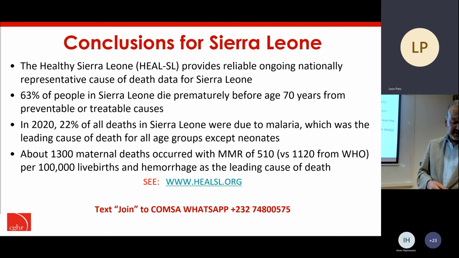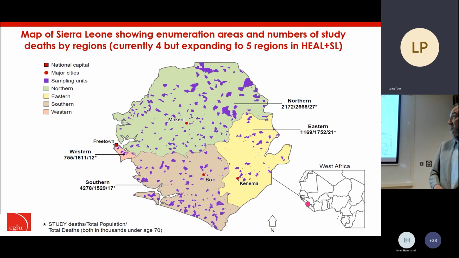The other major finding is that the maternal deaths ratio in Sierra Leone, while high, was much, much lower than the World Health Organization's. And to WHO's credit, just last year, they've now corrected their numbers to adopt more or less the Sierra Leone numbers. So these numbers have already influenced WHO numbers and kind of broadly global knowledge.